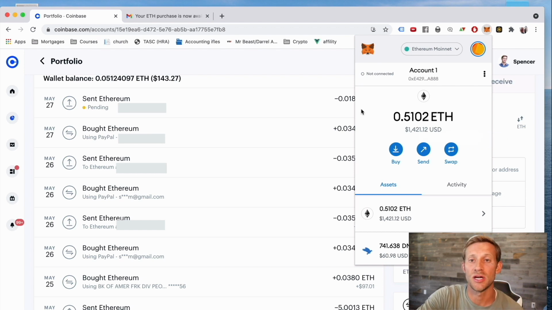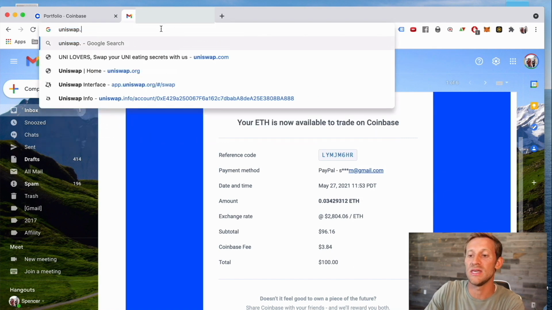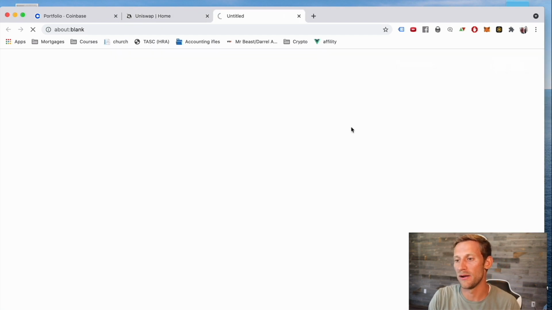Now, the last thing I'm gonna talk about is actually making the exchange, okay? So we know how to set up a MetaMask account. We know how to get money into our MetaMask account in the form of Ethereum, which is the money of MetaMask. And then lastly, we need to know how to make swaps. To do that, we're actually gonna go to a site called uniswap.org. This is the third link down below, and we're gonna click use Uniswap right there.